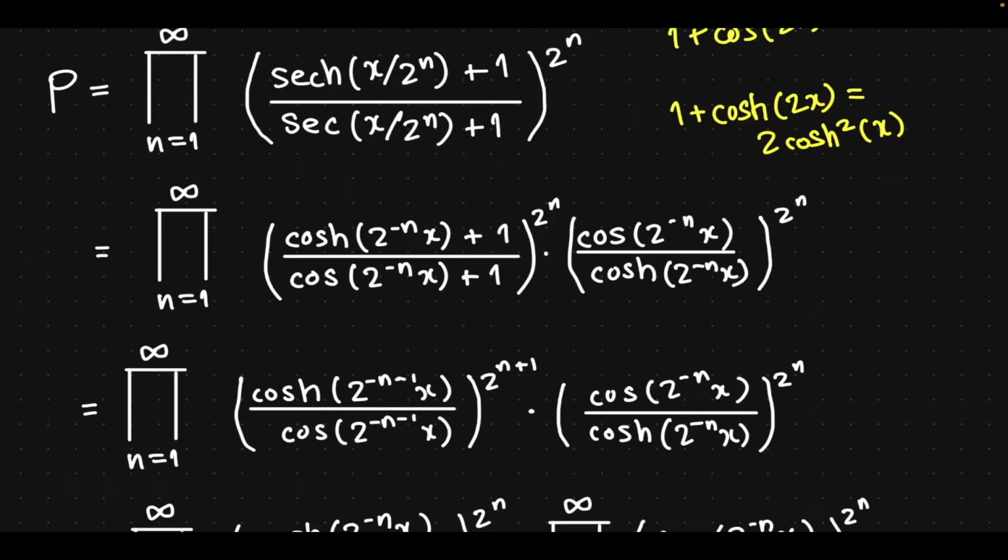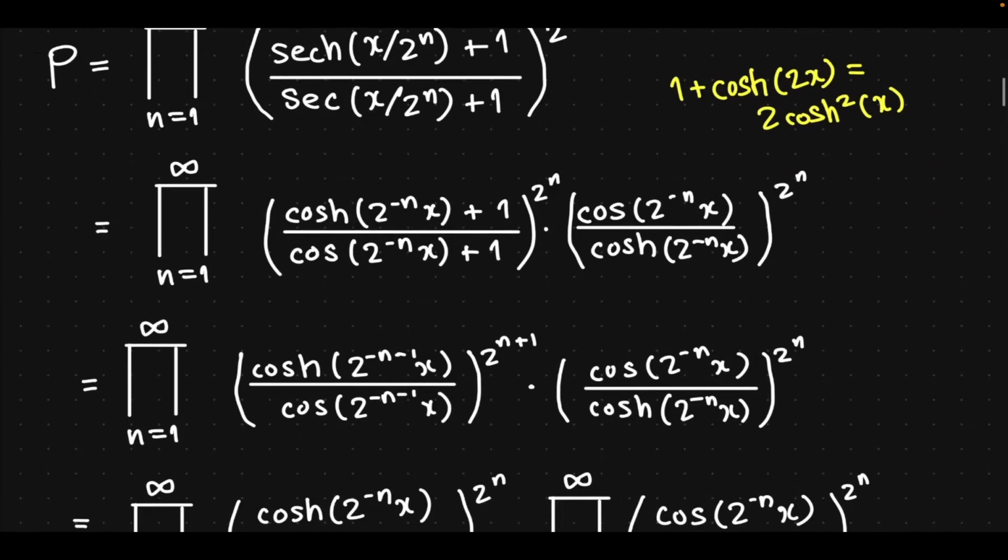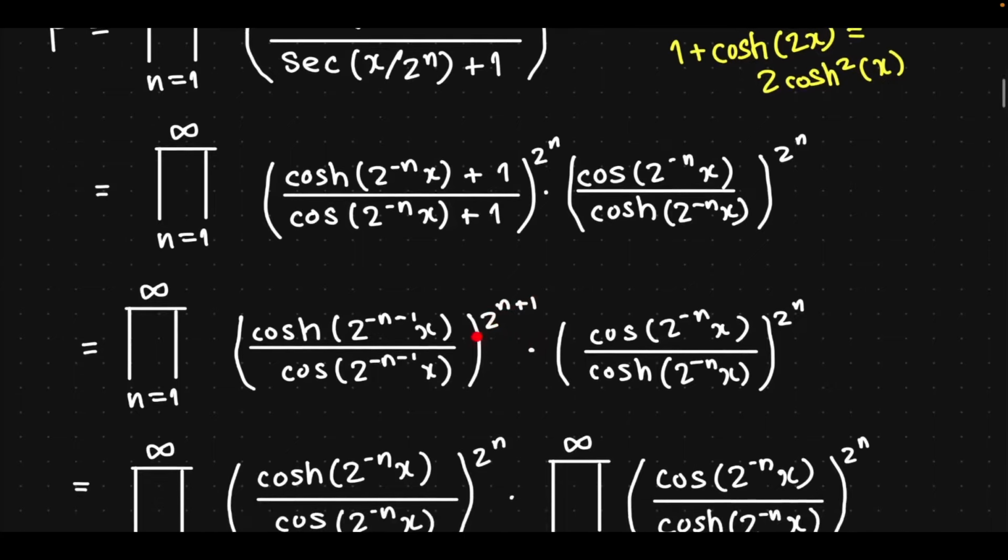But that's not all. Remember, we are also squaring in both cases. Now that square manifests and accumulates in the power that we already have. The power we already had was 2 to the n. And when we multiply 2 to that, we will get 2 to the n plus 1, sorry. This is just using a rule of exponents. I'm skipping a few steps.